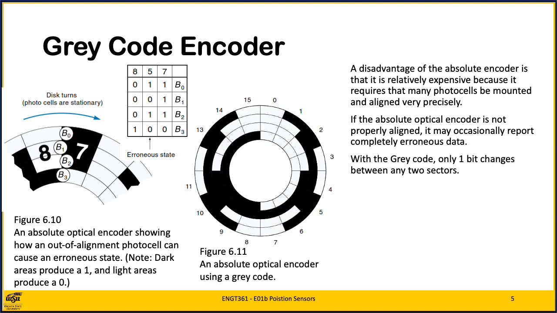One solution is to use the Gray code on the disk instead of the straight binary code, which is shown in figure 6.11. When the Gray code is used, only 1 bit changes between any 2 sectors. Have a look at this yourself. Just go from number to number, seeing that there's never a change of more than 1 bit. If the photocells are out of line, the worst that could happen is the output would switch early or late. Put another way, the error can never be more than the value of the least significant bit when using the Gray code.